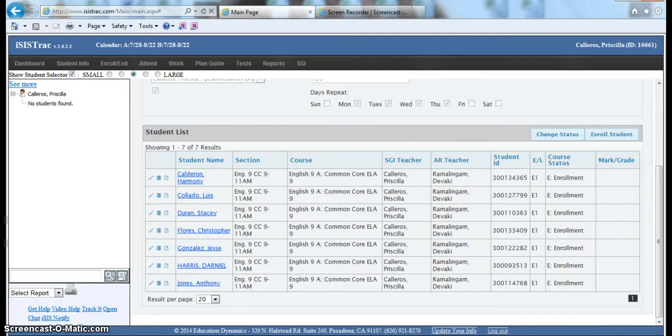Last thing I want to talk about is course status. You may come across a situation where a student needs to be removed from your class, or they've been MIA for weeks and you need to drop them, they need to be transferred to another class, or they get dropped from OFY. If they get dropped from OFY, they will automatically be grayed out from your SGI tab. You do not need to change your status. However, once this occurs, you cannot edit their attendance. If you need to drop a student, email me and I will leave the student from your class.